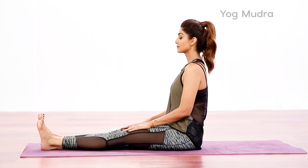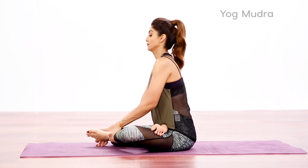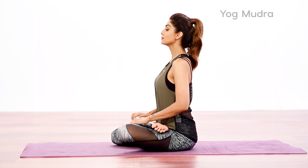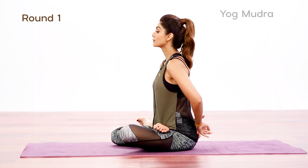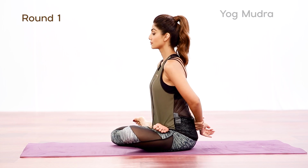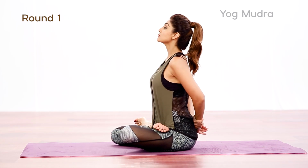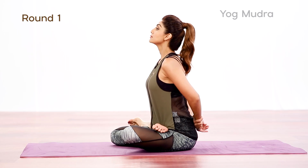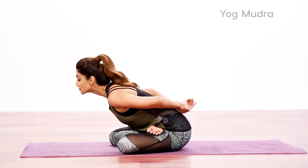Sit with the legs straight in front of you. Bring the right leg over the left thigh and the left leg over the right thigh to come into Padmasana. If this is uncomfortable, sit in Sukhasana. Interlock the palms behind the back. Inhale. Exhale as you bend forward. Keep the spine tall as you touch the forehead to the floor. Hold this position for 15 seconds and breathe normally.